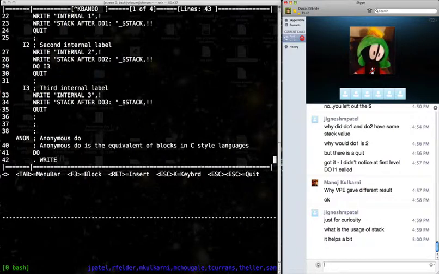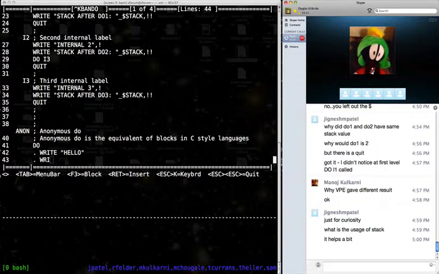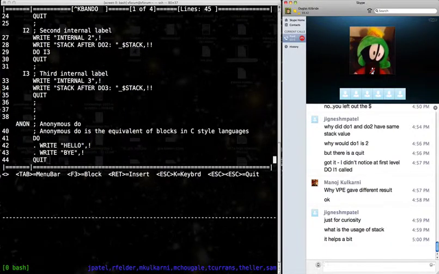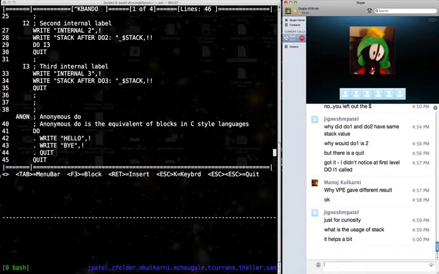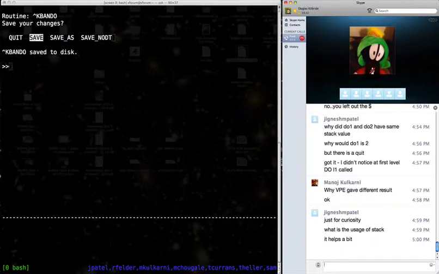Okay, this is the very simplest example I could have picked. Dot quit? No, actually, I don't need it. Oh, that's right. Kurt makes a good point about why don't I have a dot quit, and this is something I need to explain. Let's actually put it there for the first time. We're gonna keep it there because a lot of experienced MUMPS programmers put dot quit, but it's not exactly needed. So let's go ahead and run it.